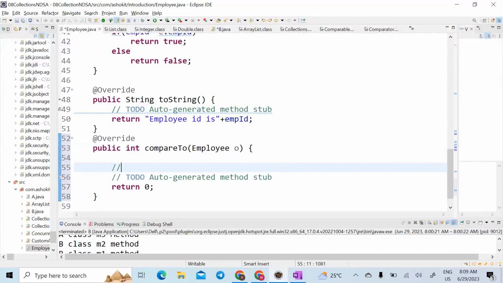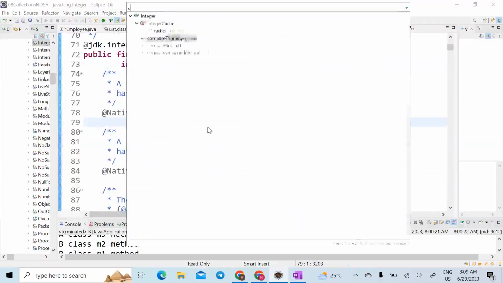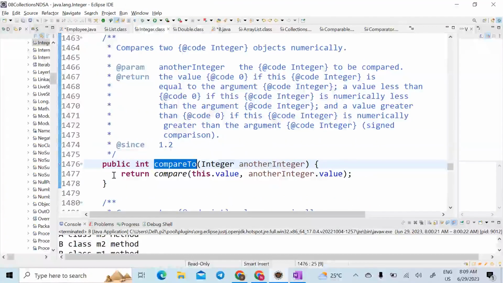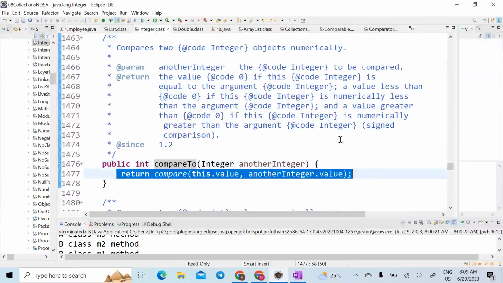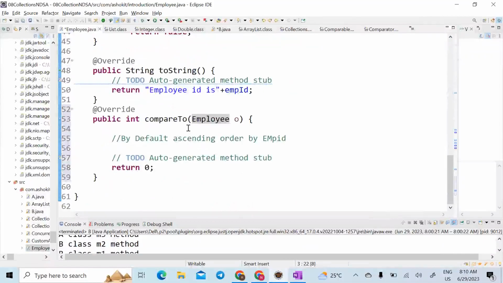Now here I will write, by default, ascending order by employee ID. That is the logic I will write. Let's copy this code from the Integer class's compareTo.